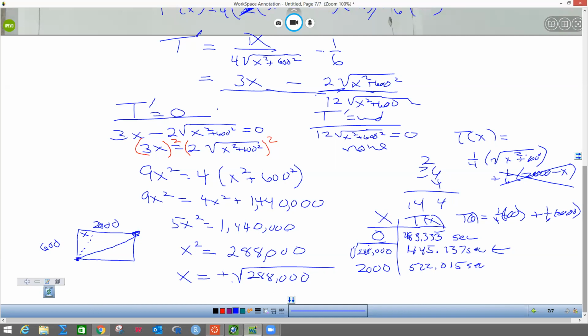So just to clarify, that means the grass path was the fastest? Cutting across the grass? Okay, here's what this says. If you look right here, this is x, right? The x is these. So the cutting across the grass such that that x right there would be the square root of 288,000 feet. I think it was feet up there. So if that x is the square root of 288,000, that's where cutting across would be the fastest way.